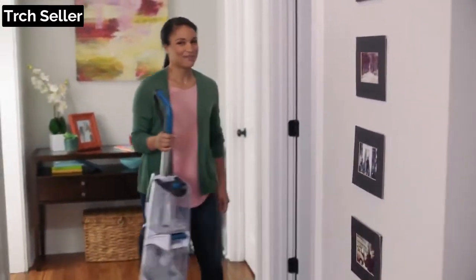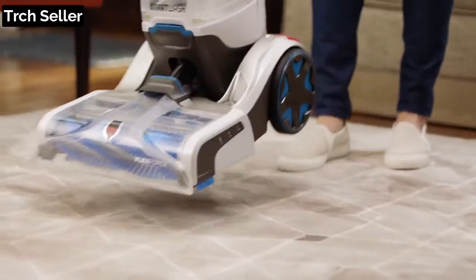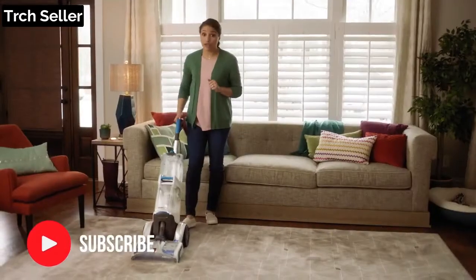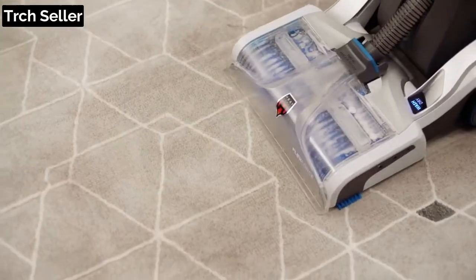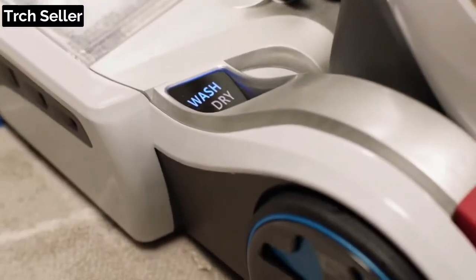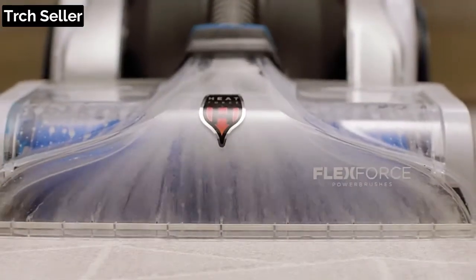That's why we have my newest best friend, the Hoover Smartwash. This is the only carpet washer that makes deep cleaning literally as easy as vacuuming. Yep, there's no trigger to squeeze, no measuring to do, and really nothing to think about. Just push the carpet washer forward and it knows to wash your carpets with the perfect amount of water and solution. Pull it back and it picks it up with super strong suction.